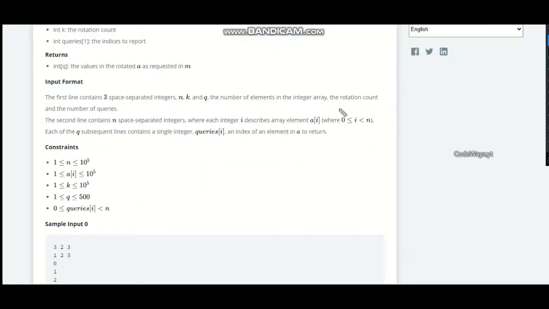Now let's have a look at the input format and the constraints. This is very important. Whenever you come to solve a problem, you need to have a clear look at the constraints. This defines how your problem goes, like how it compiles. If you don't follow the constraints, you might get TLE or a runtime error, which happens most of the time in any complex program. We need to avoid this. So the thing we have to do is have a clear look at the constraints.